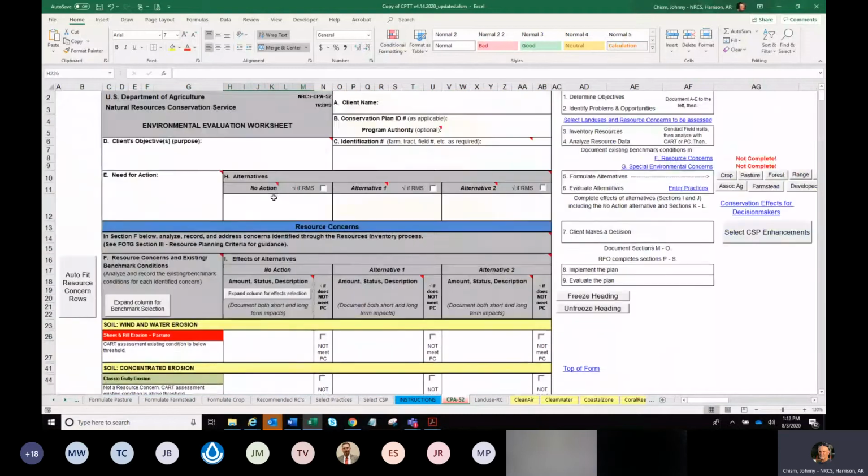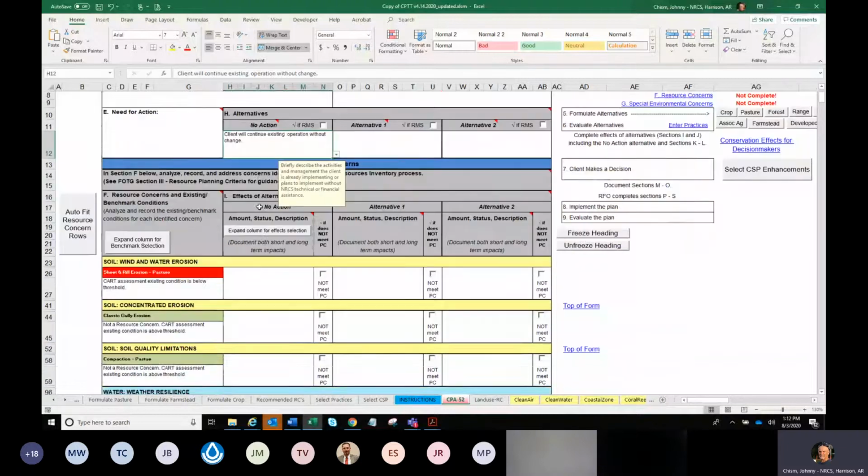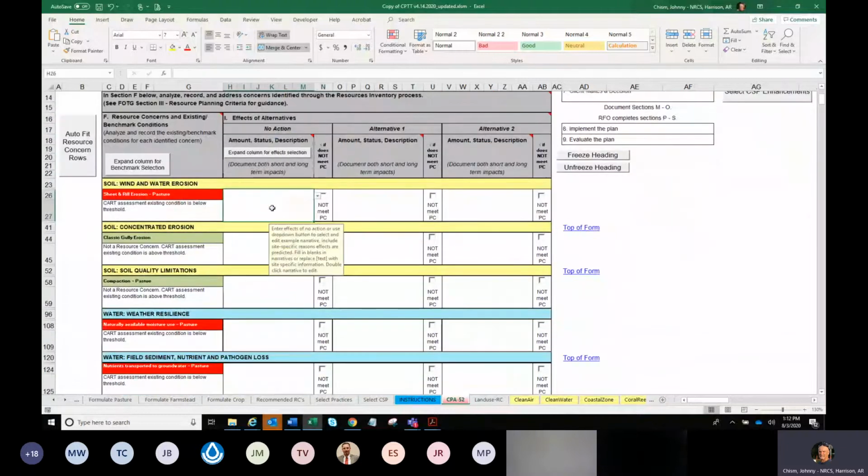The next thing is, while we're in there, I would want to go ahead and describe the existing alternative, what's going to happen if he takes no action. And we're just going to say he's going to continue the existing operation. Of course, then we have to record the effects of that existing operation. And basically, if it is a resource concern currently, then it's probably going to continue.